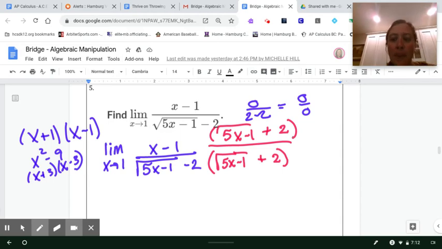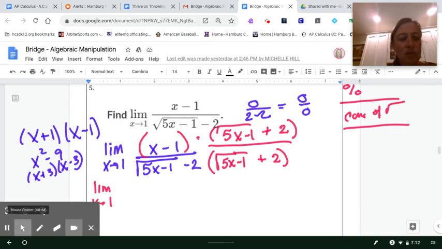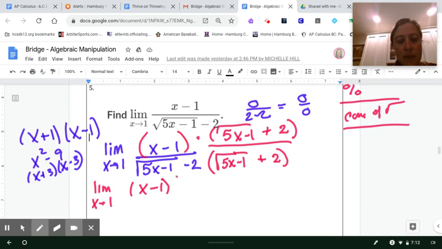All right, so again, perhaps you want to pause it and write some notes off to the side. Okay, I've got indeterminate. I'm multiplying by the conjugate of the radical. And now we're going to carefully do this. So I have the limit as x approaches 1. I'm going to wrap this numerator up. This times this, right here, I really don't know what to do with it, so I'm just going to write it down. I have x minus 1 times the square root of 5x minus 1 plus 2.